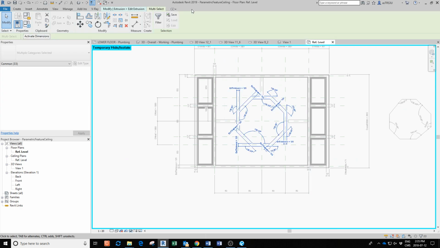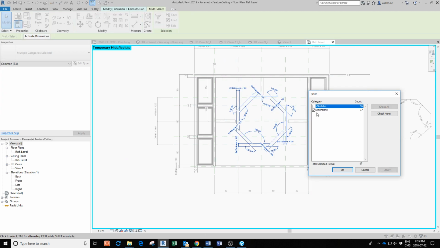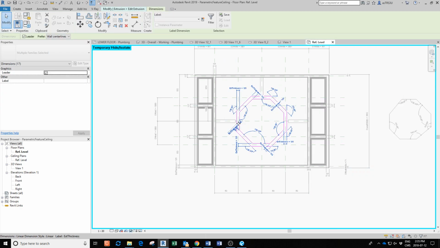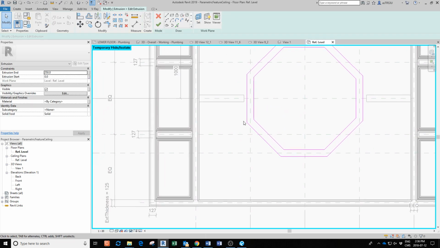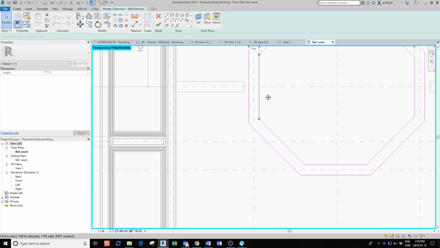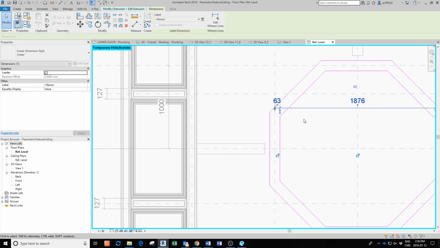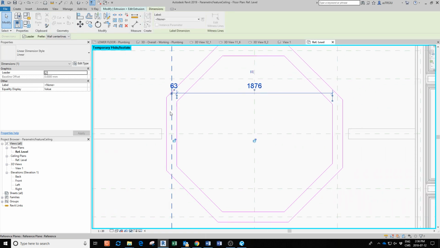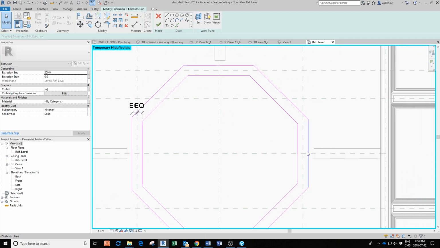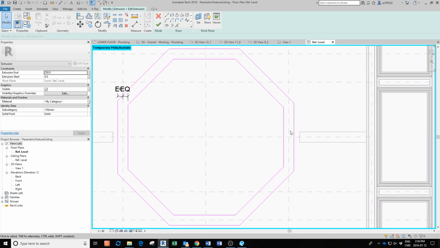Let's actually just select these for now. Good. Hop, hop, hop, hop, hooray.